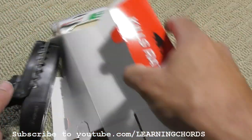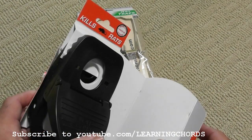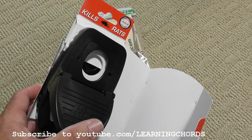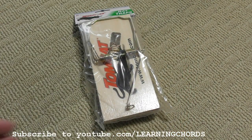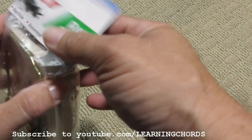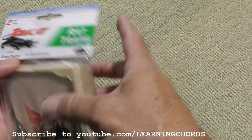And I like this thing because it's really easy. It's very simple. You just squeeze it and it's activated. When the rat's caught, you just squeeze the handle and a rat pops off. Maybe you hose it down and you're done. Very easy to activate. You don't have to worry about problems. You don't have to worry about getting injured.